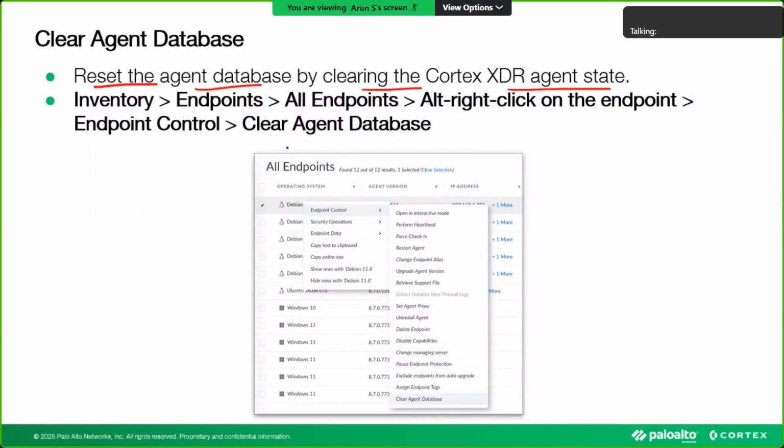Select the endpoint whose database you want to reset, right click, and you'll get endpoint control. In endpoint control, you have clear agent database. Click on that and all the databases will be reset. But this has to be done from your management console. So that's about your site tool options.